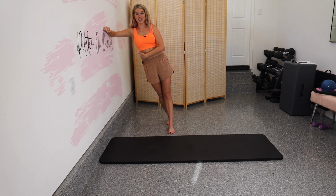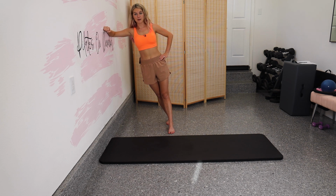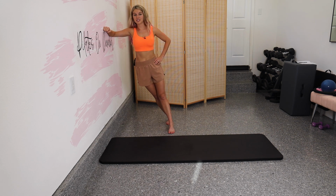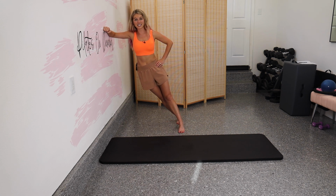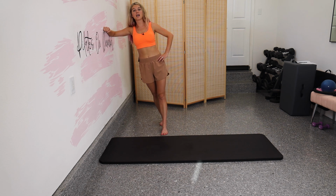Okay, so we're starting to work into that waistline, and we're gonna let the inside hip dip towards the wall and then pull it away from the wall. Dip in, pull it away. So we're crunching that inside waistline. Okay, and this is the same idea. The further the legs go out, the more intense this becomes in your waist and your shoulder. The further in, the easier it becomes, or maybe more accessible is a better way to put it.